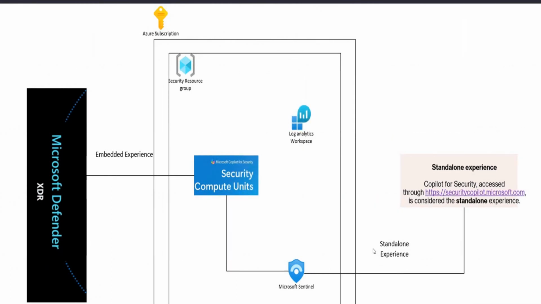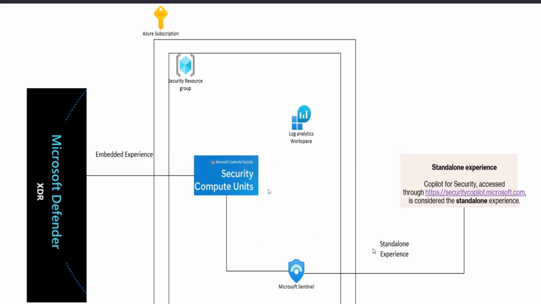So for our use case, to understand things better, I have created a subscription. In that, I have a security subscription which has a security resource group where we have a couple of resources deployed. As I'm covering Sentinel in it, I have a log analytics workspace. I have onboarded my Microsoft Sentinel onto this workspace. I'll walk you through the log analytics workspace and the Sentinel onboarding, right?